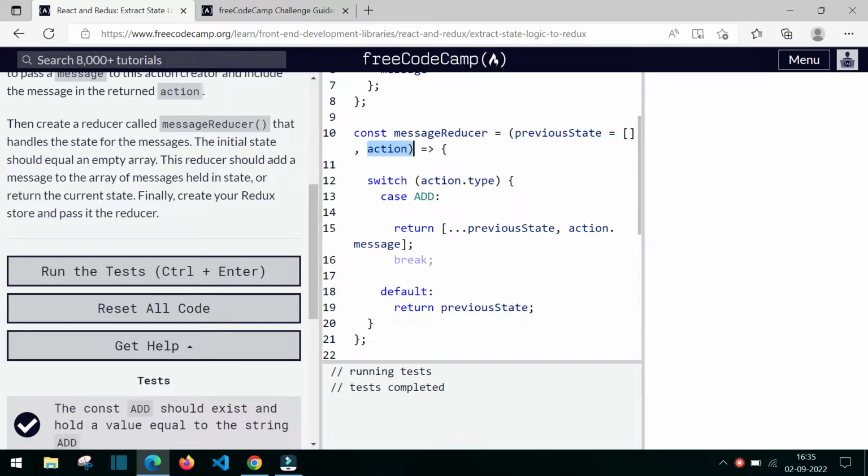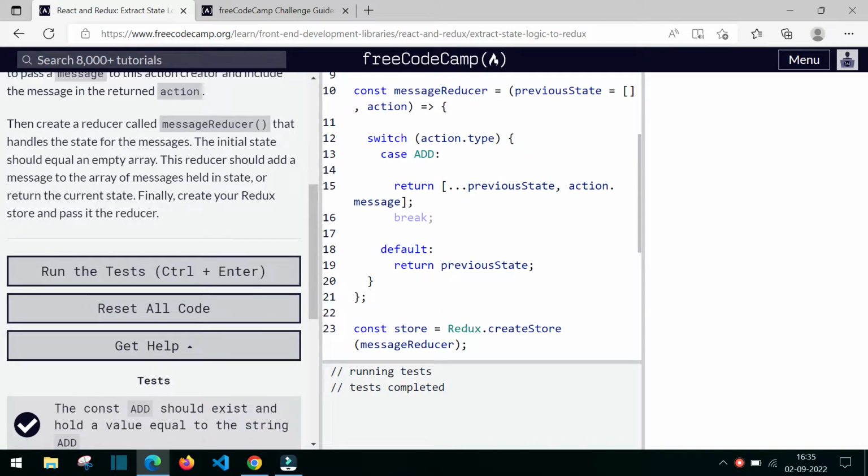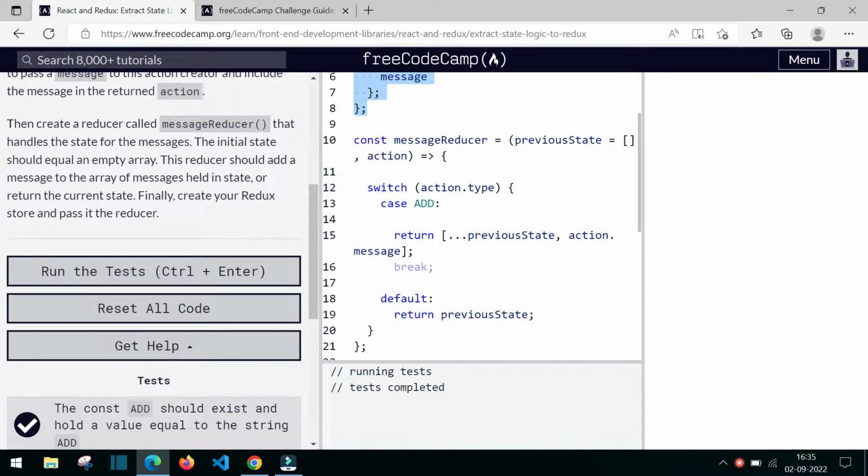So a reducer receives two parameters. One parameter is a state and another parameter is an action. This action will be sent as an argument here.